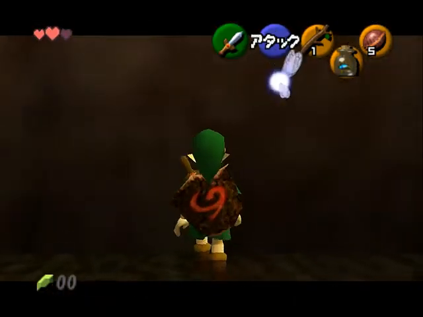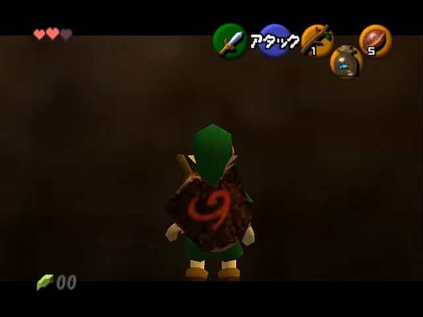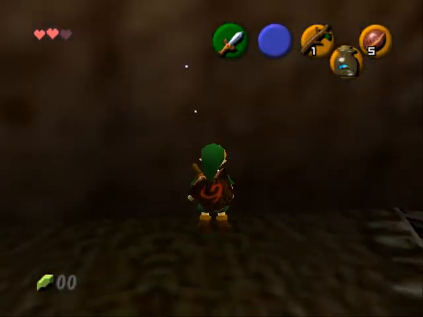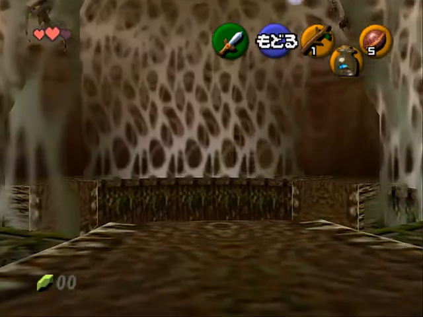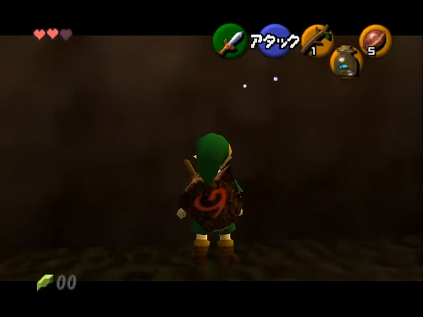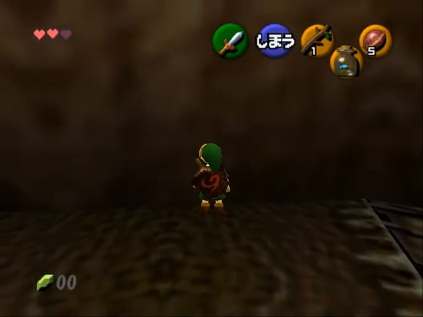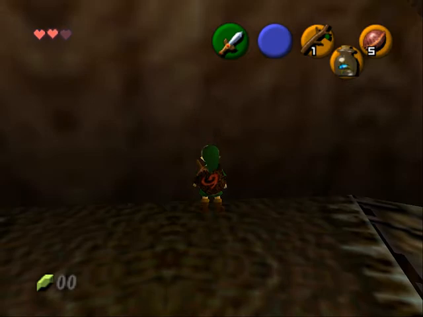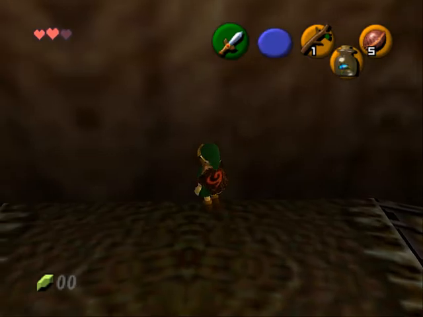And from there, it's the hardest part personally. So, once you get done with that, once you freeze him with your Deku nut, you're going to do 2 backflips. So, yeah, just let me save and show you this. Okay, so you got your first part.